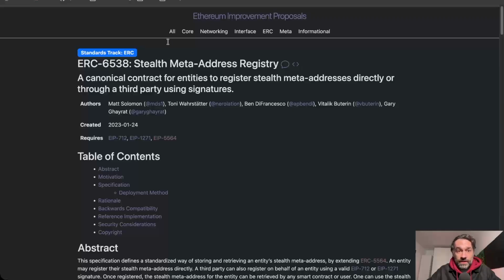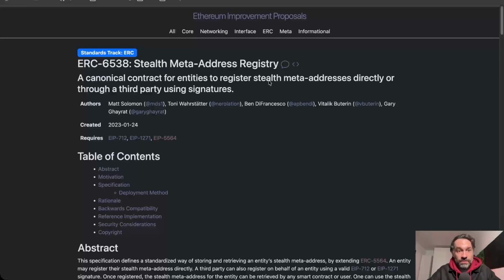It's a registry mapping a user's identity address to their stealth meta address, basically the public key material the sender needs. It supports direct registration, and also registering on behalf of a user with EIP-712 and EIP-1271 signatures, so we can register the metadata on behalf of a user.